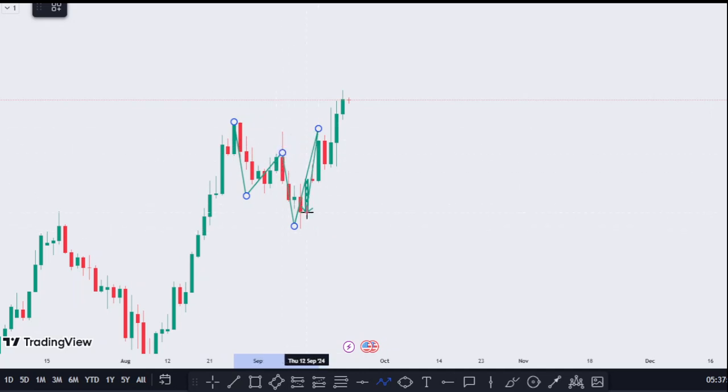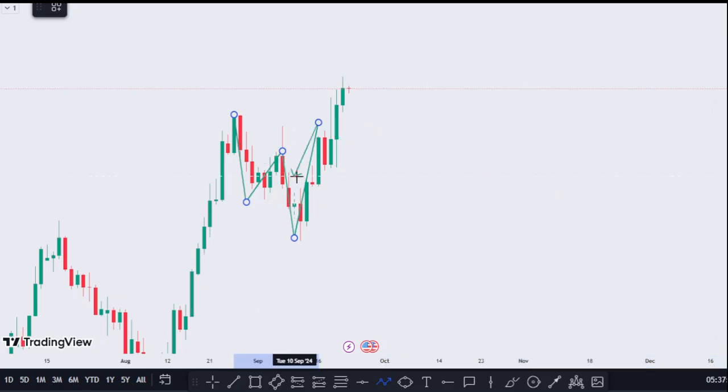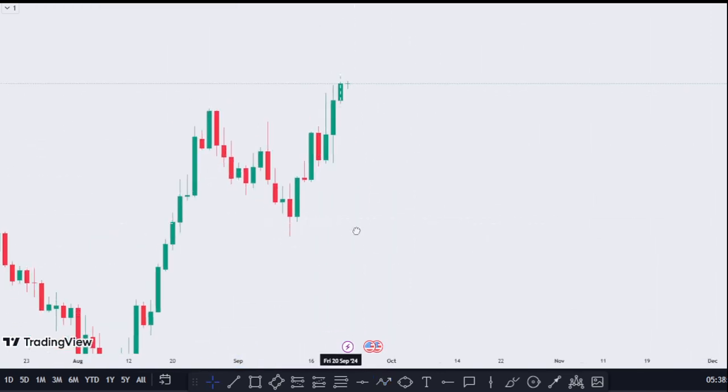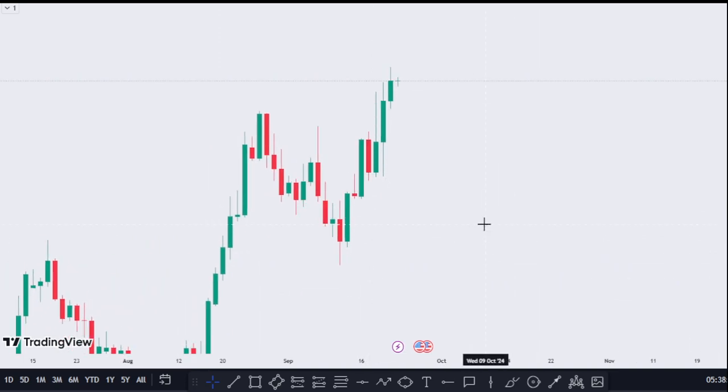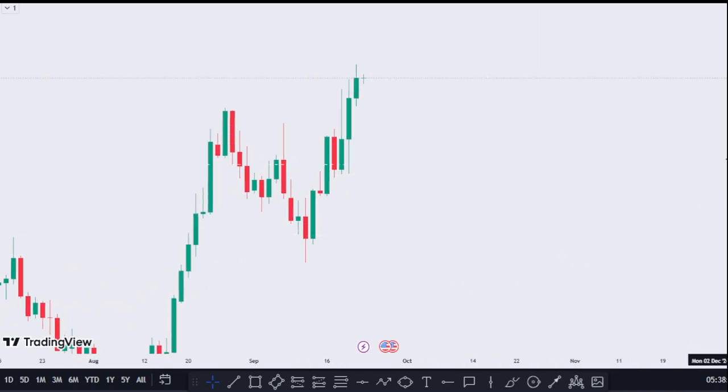Right now, according to this present market condition, the buyers have taken out the last lower high. Now, the bearish market condition is no longer in charge of the market. The sellers have lost the battle to buyers. Right now, we are having a new high, higher low, then higher high. As a result of that, our sentiment is now to keep on looking for buy opportunities.